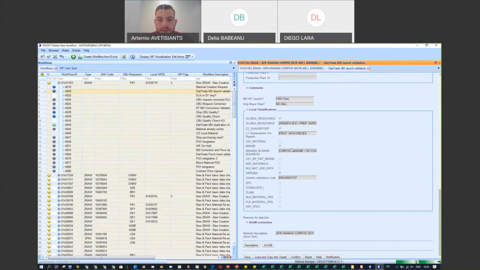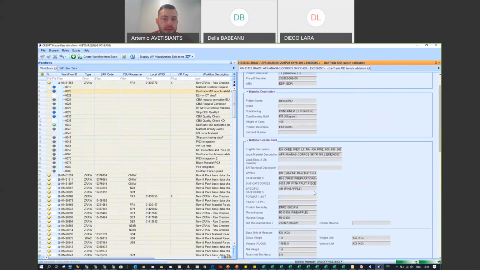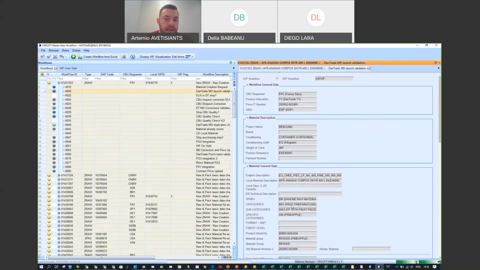I'll continue regarding the workflow. So basically, this is the quality step. This is where our quality team that's responsible for this specific category makes sure that this Artemis code corresponds to the same specification that is being requested, which in our case is a pineapple with this material group and with this description.